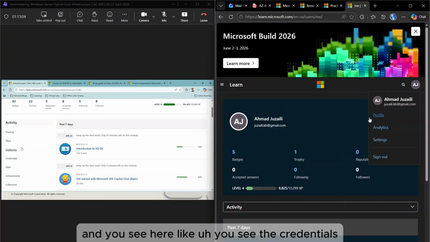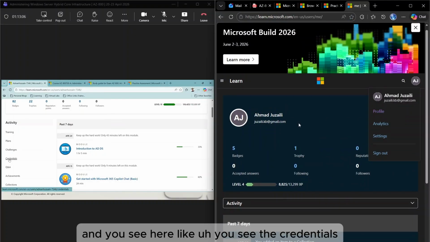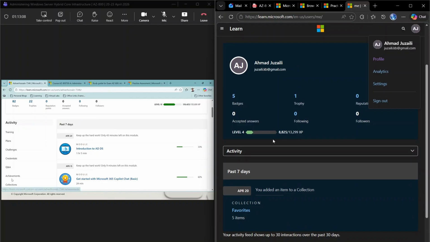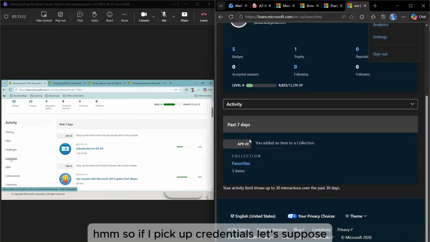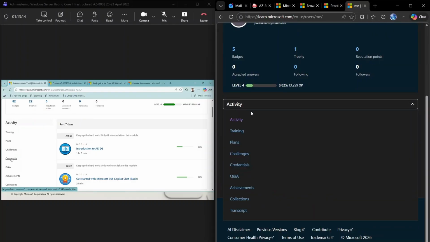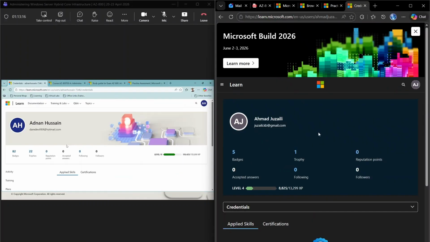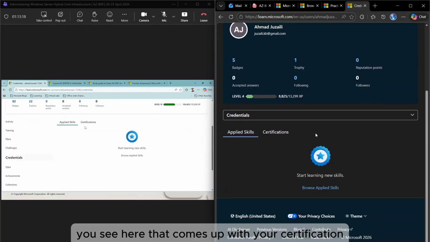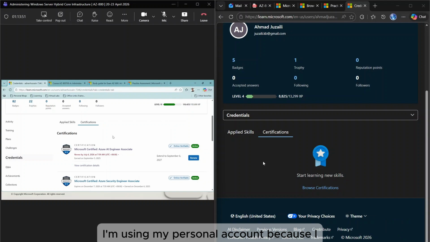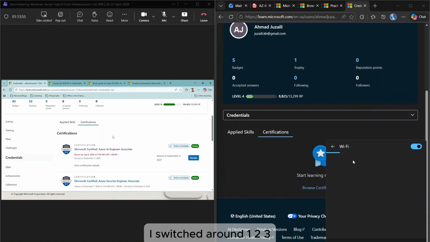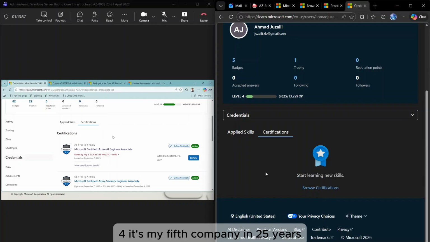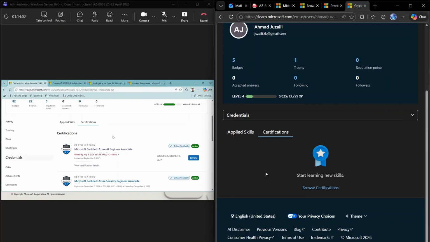And you see here the credentials, achievements. If I pick up credentials, let's suppose, you see here, that comes up with your certifications. I'm using my personal account because I switched around 1, 2, 3, 4, it's my fifth company in 25 years.